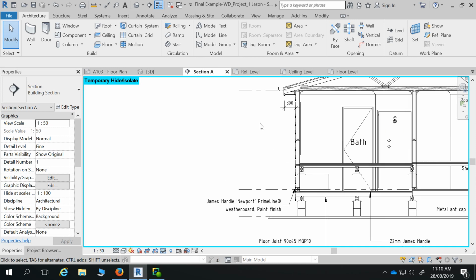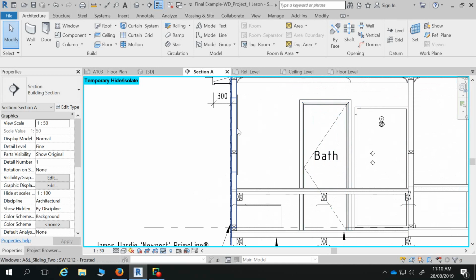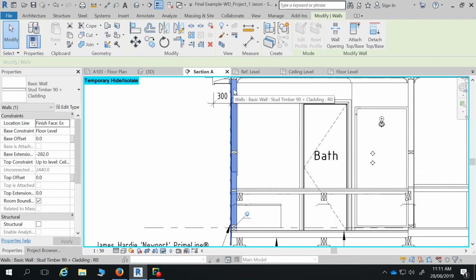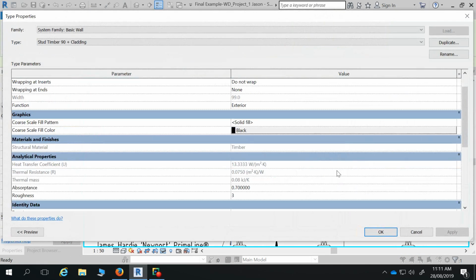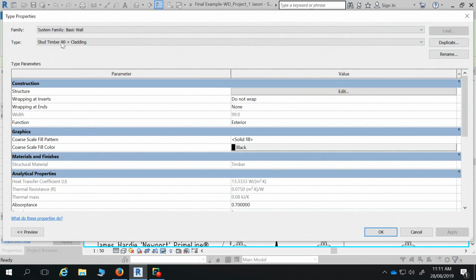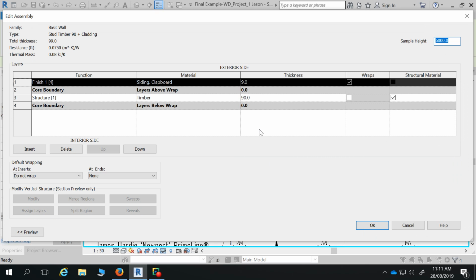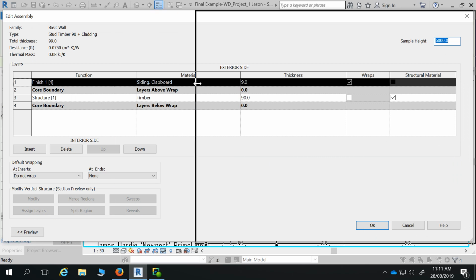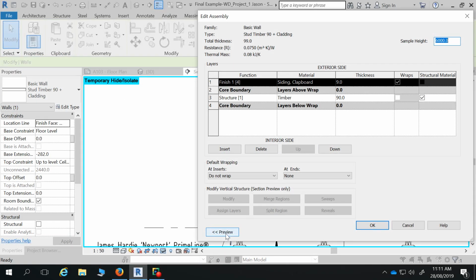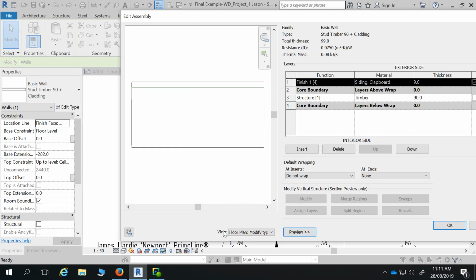So if you go into maybe a section view and just click on one of your walls, go to edit type, and what we want to do with the timber stud wall that's got the cladding, so it's timber stud, so hopefully you've clicked on an external wall. And we've got to edit the structure, and what we're going to do is go in and get a preview of what that looks like.